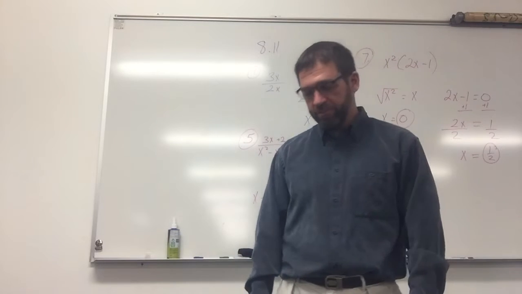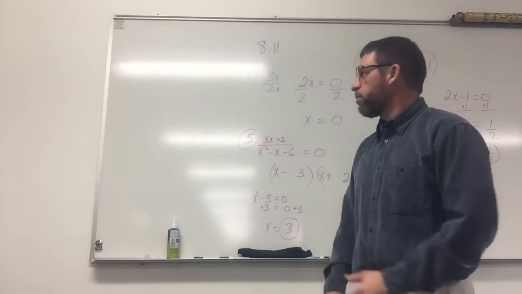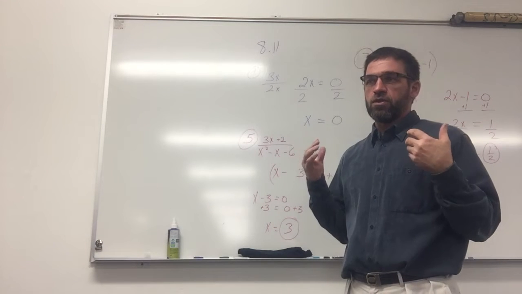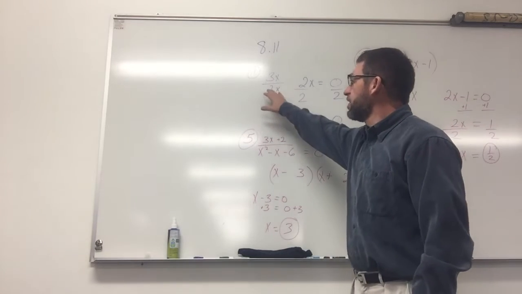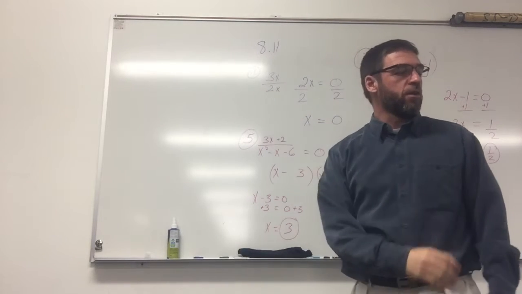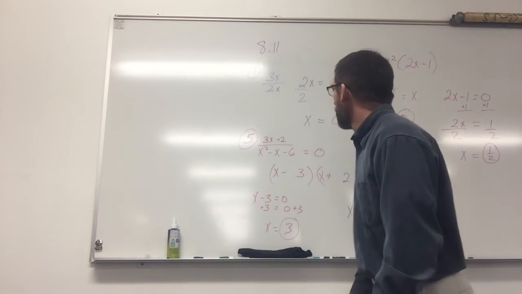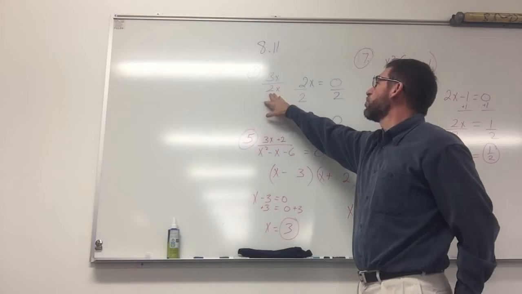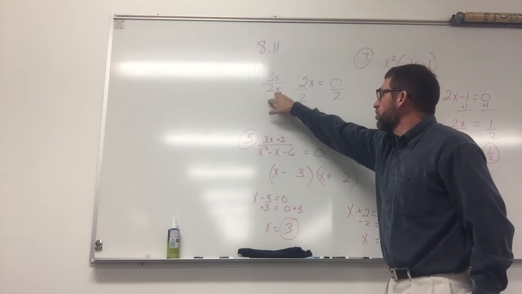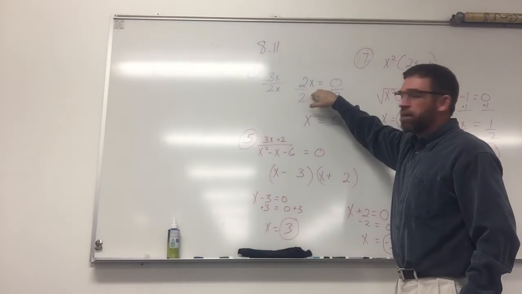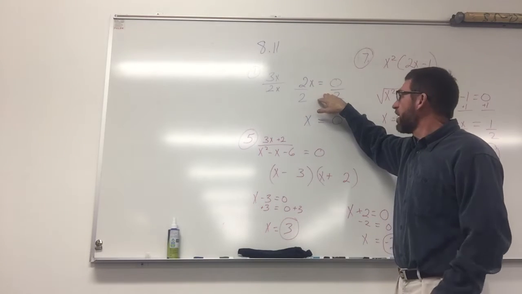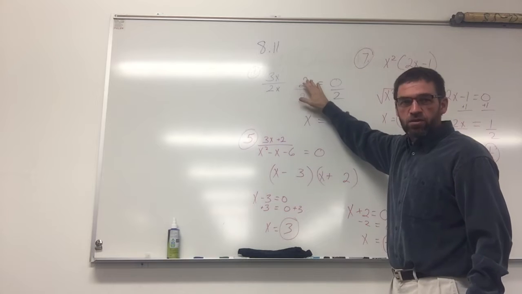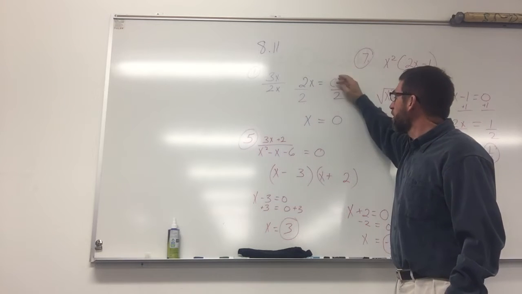and quizzes, whatever. Yeah, 8.11 is very similar to what we did the other day. It's just we are again working with only the denominator, the bottom one, and we're just equating it out to see what it values. So I copied the first one on the board, 3x and 2x. You take the 2x and bring it over here and set it equal to 0 to see the value of x. And so if you work it down, 2 divided into 2, and then 2 divided into 0.